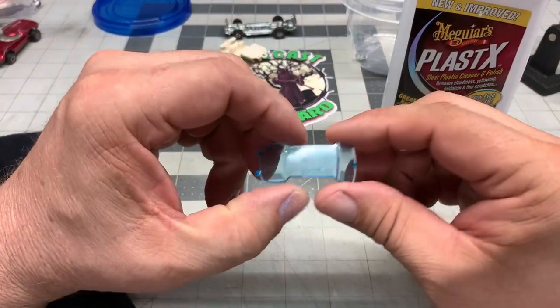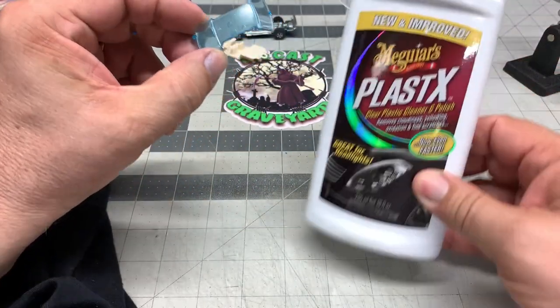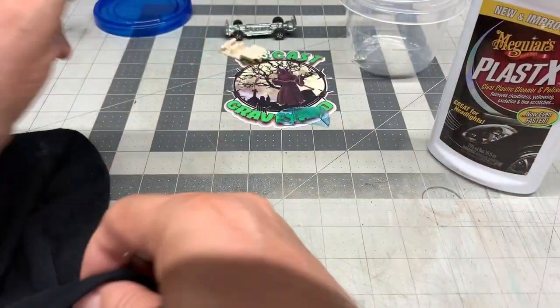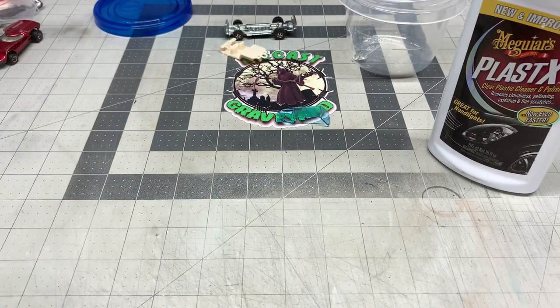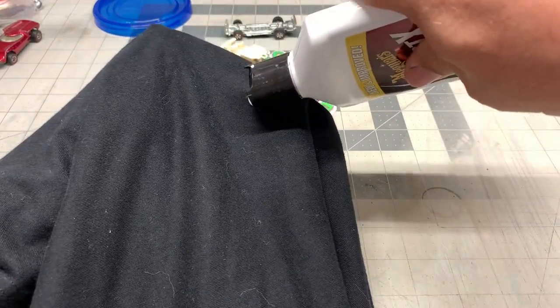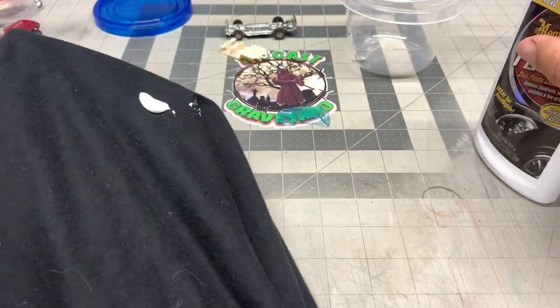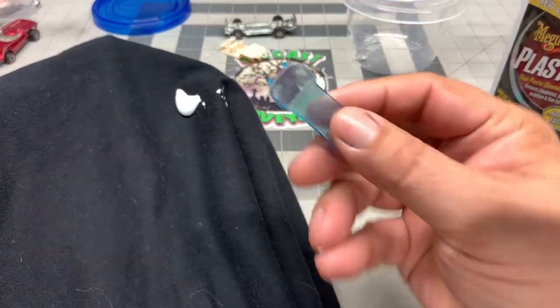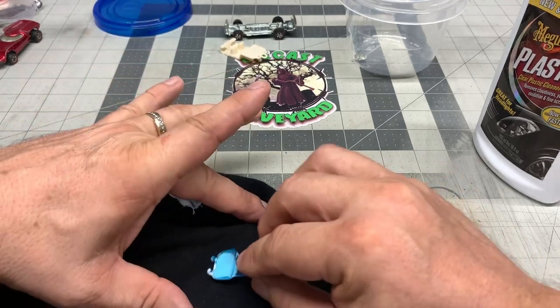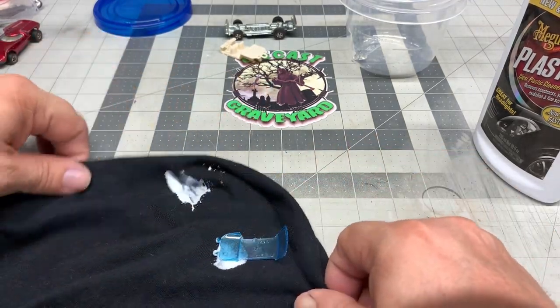Now we've got the windshield. We're going to use a little bit of this Meguiar's plastic polish, and we're going to try and buff it up without using the Gauzy or the Pledge Revive. Just a little bit of polish. Go ahead and shake it up in the bottle. A little bit of polish on a cloth. And we're going to go ahead and rub it down.